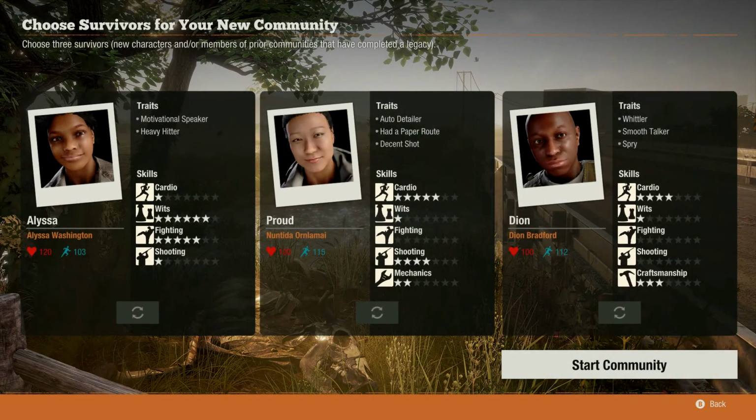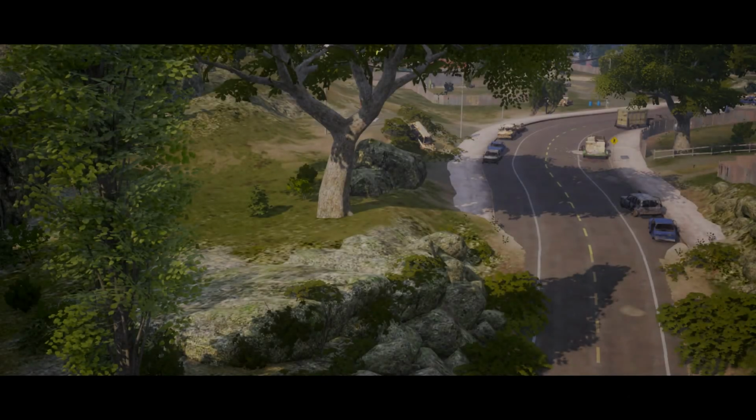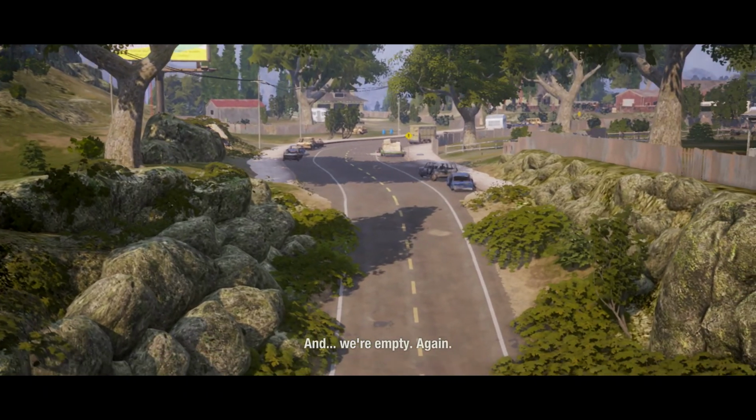Yes, this is the community I want to start. We have Alyssa, Proud, and I forgot the name already, Dion. Yeah. All right. But where are we going to go? That is the biggest question. Oh, it's just gonna start us off here. I forget where this place is. I believe this is the foothills.